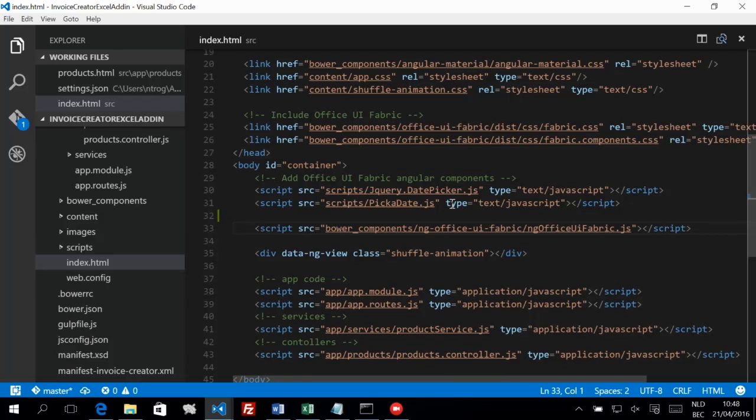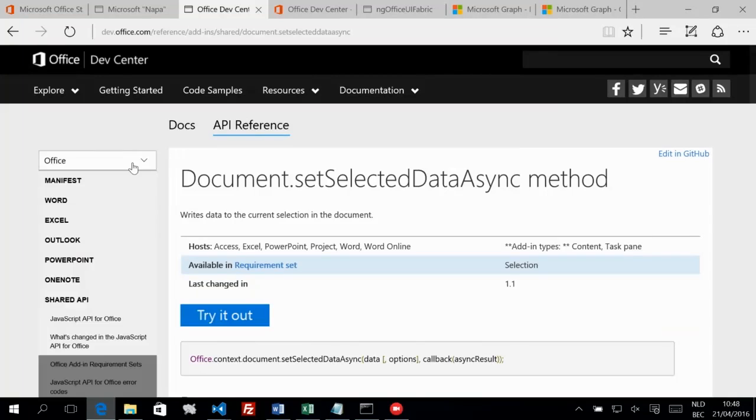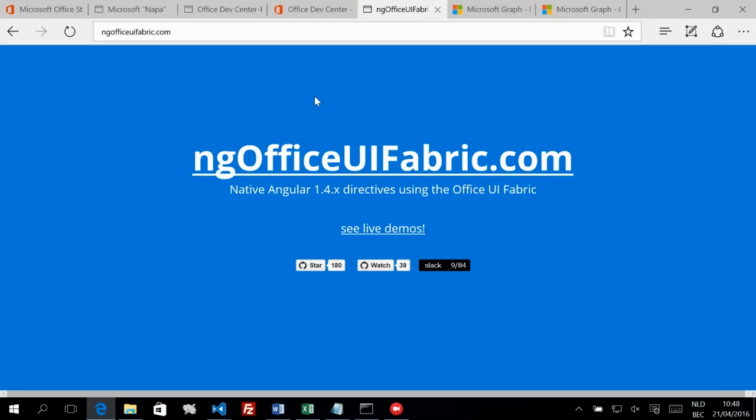It's not specific for Angular. But as we're using Angular here, what we've done is we've created a number of Angular components, called the ng Office UI Fabric components, which are a number of Angular directives that wrap the Office UI Fabric pure JavaScript code.